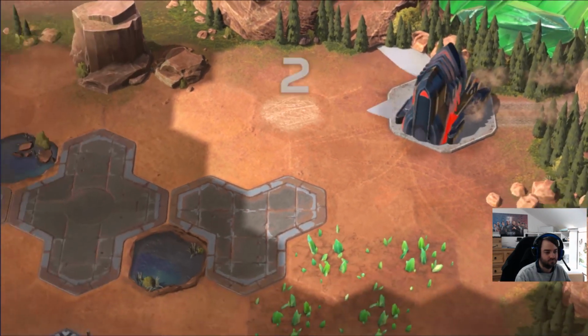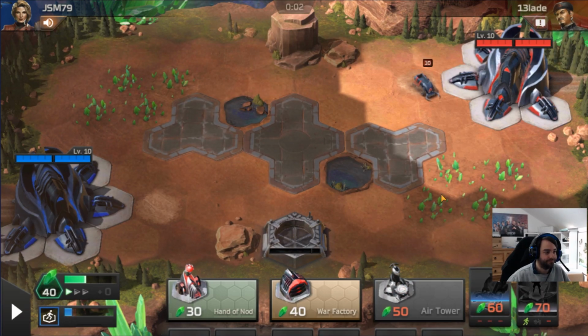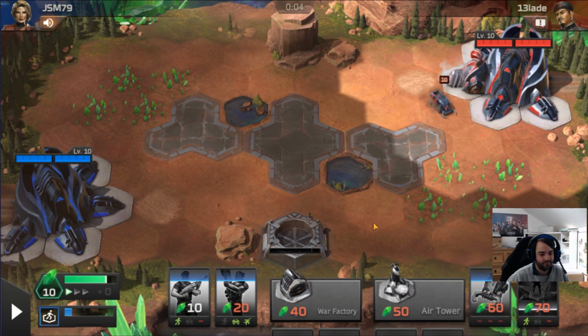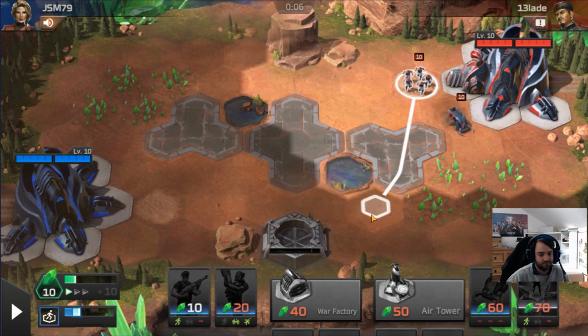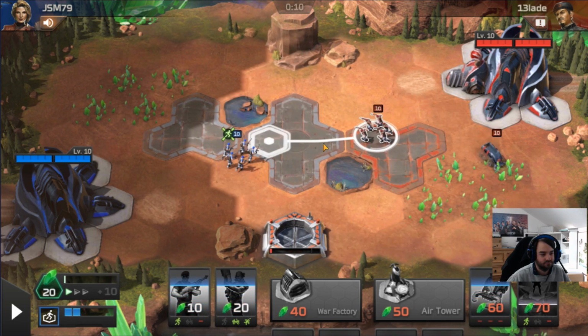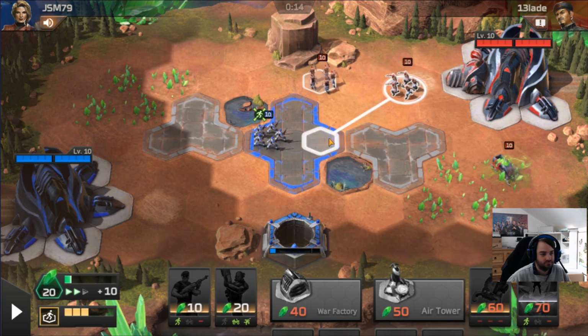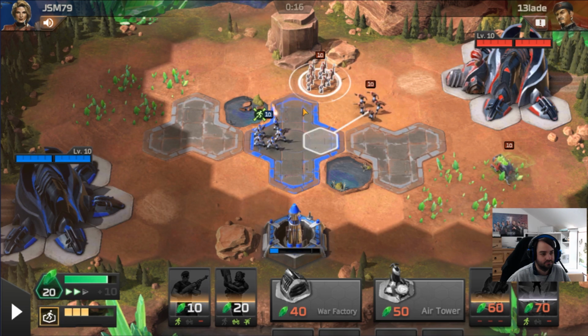3, 2, 1. New mission received. Time to harvest. Building online. Unit ready. Destroy the GDI. Unit ready. Move out. Militia here.